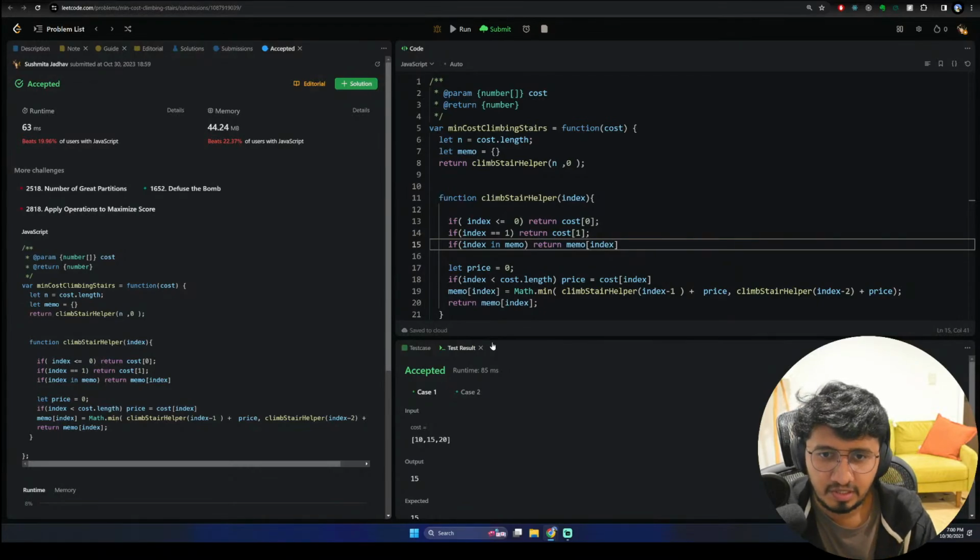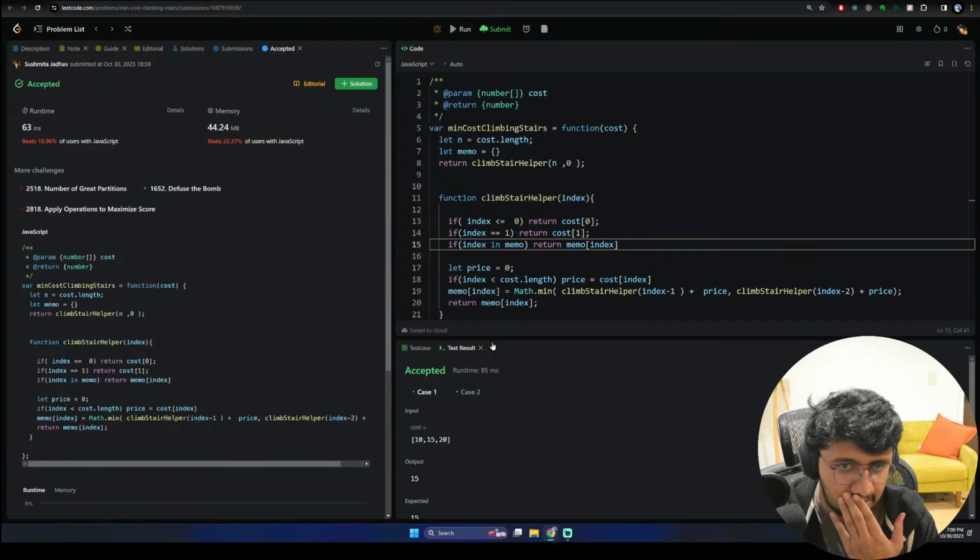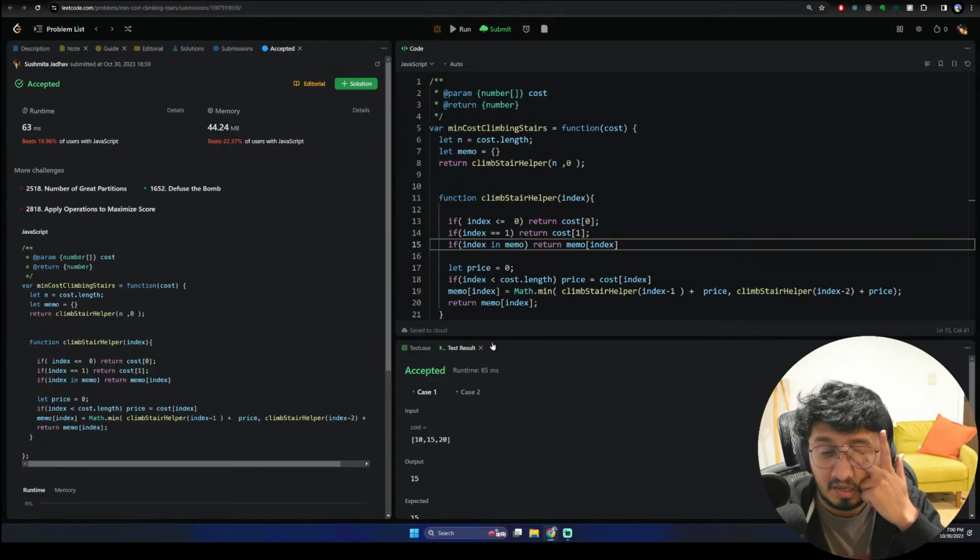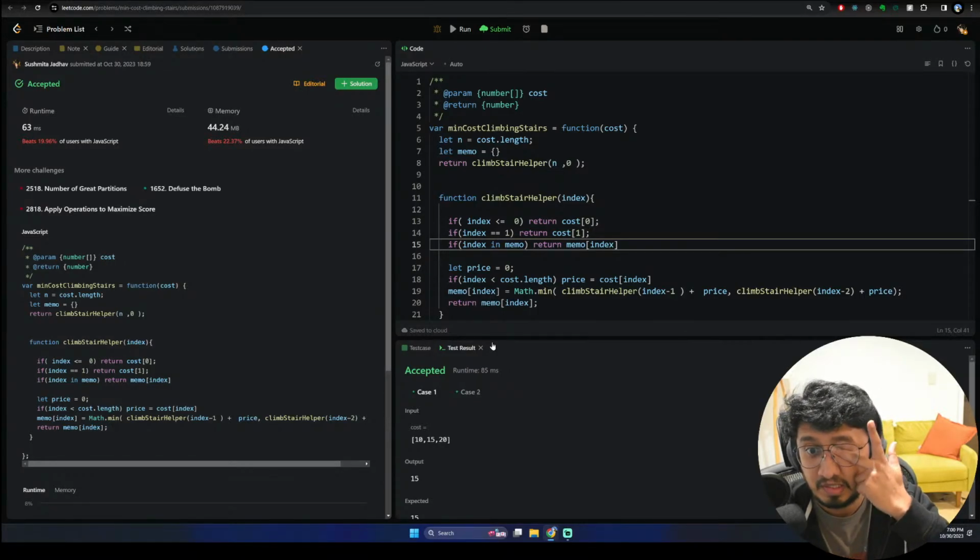If you see here, cost 0 and cost 1 remain as is. The cost at the 0th index will be cost 0, and the cost of starting from 1 will be cost of 1.